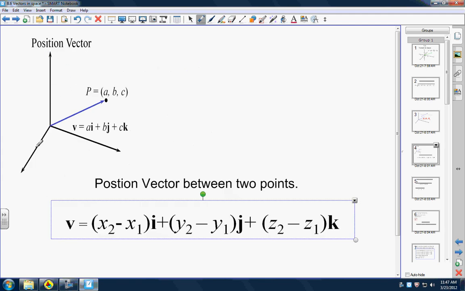So here's a three-dimensional scale here. Here's some vector out here. It's an a, b, and a c. Here's how you want to find the position vector. So this guy's written correctly. So that's good there. Like we said, you just want to subtract these, and there's one addition to your formula. So if you know position vector for 3 dimensions, you can easily do it for 2 dimensions, just chopping this guy out.